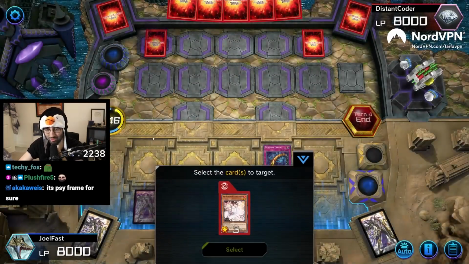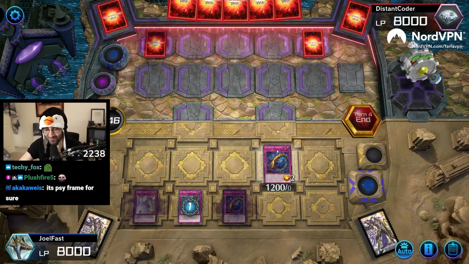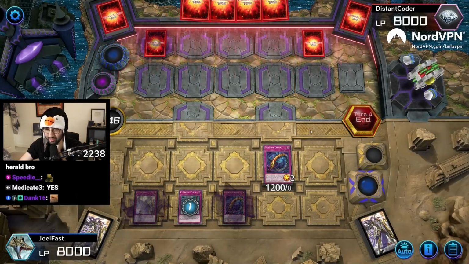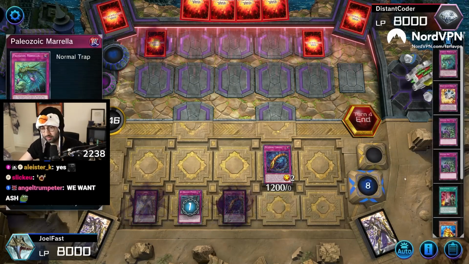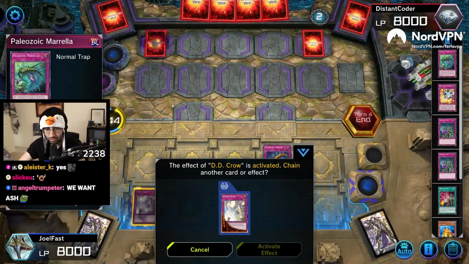Okay, this is a little bit risky if you have anything to stop. Are you gonna target my Ash? Yes. I'll chain Crow. Damn it! Needed that to resolve. And I'll hit your my last Paleo? Honestly, bro, you have two Paleos in there, but I'm gonna hit true. A Paleo. Unfortunate.